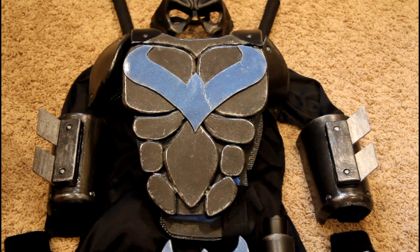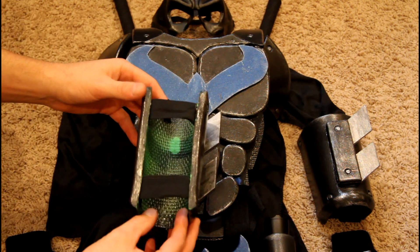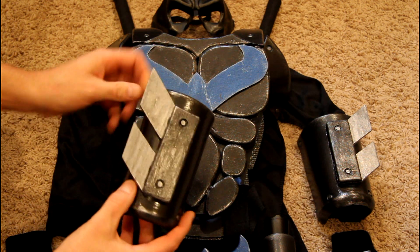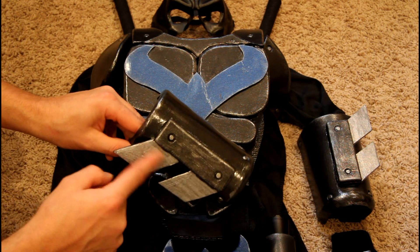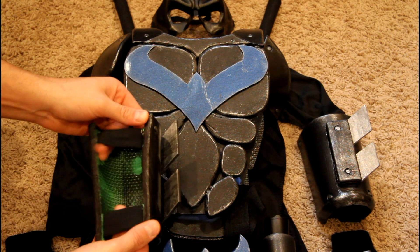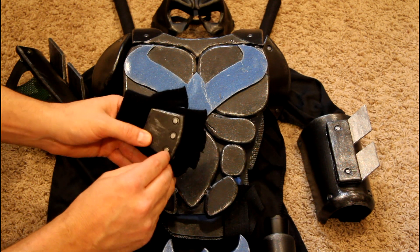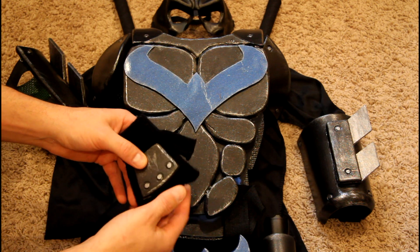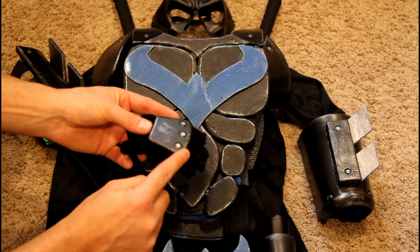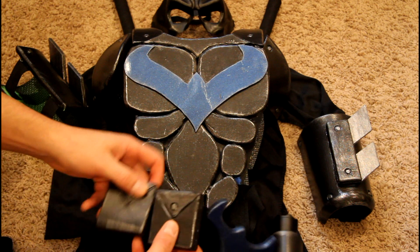My favorite is the Nightwing costume. After finishing this, I was pretty satisfied that I'd be able to make an adult costume at some point. More foam mats here — I doubled it up to make the thickness. I sprayed paint into a little pan and then brushed it on until it looked metallic — it's got a nice sheen. Elastic bits keep the bracer from sliding up. More gloves just like the Deadpool ones. I used the Dremel on the ends to create a rivet-on-metal look, and all the armor has been rounded off with the Dremel for a more finished appearance.